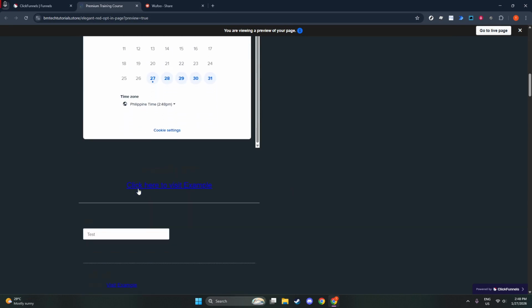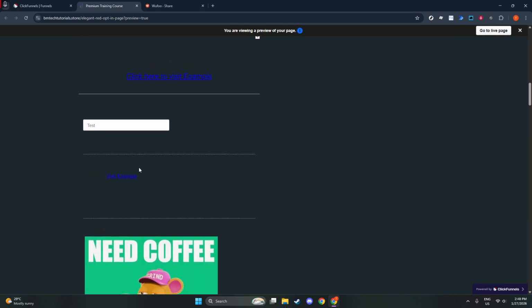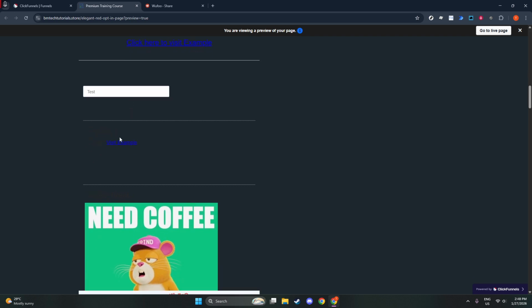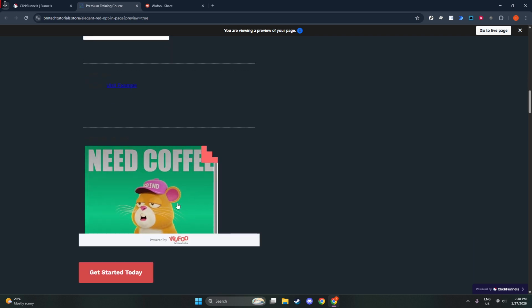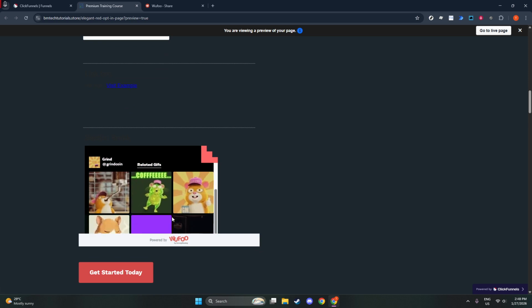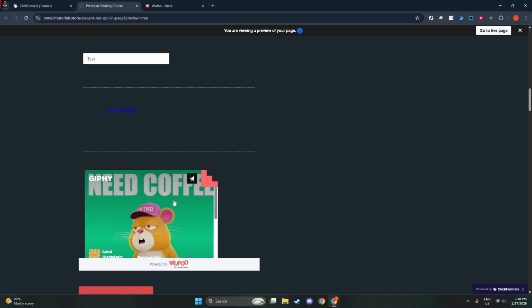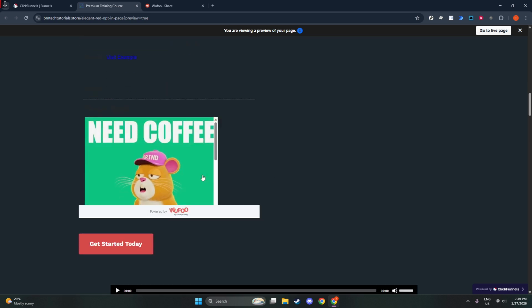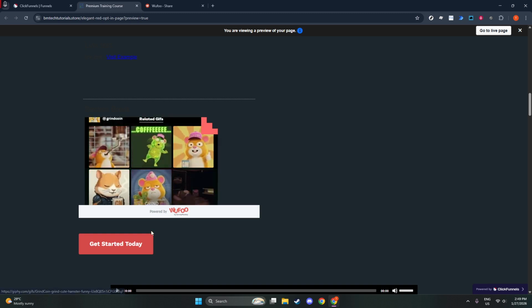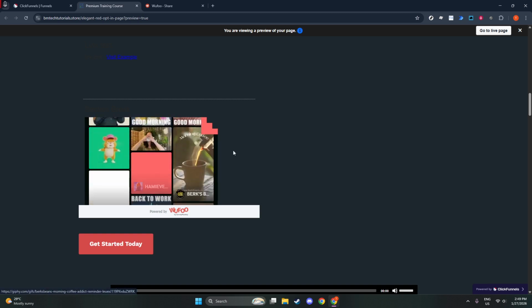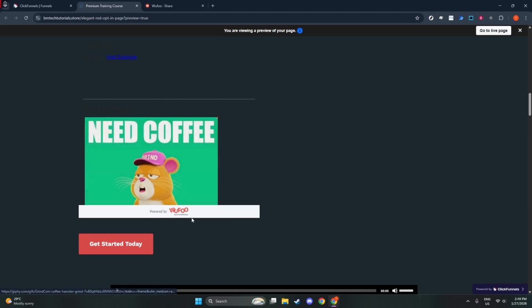If the form doesn't appear, double-check that you pasted the full code and that there aren't extra characters. If you see extra scroll bars or clipping, adjust the iframe height and save again. Once everything looks good, your Wufoo form is successfully embedded and ready for live traffic within your ClickFunnels page.